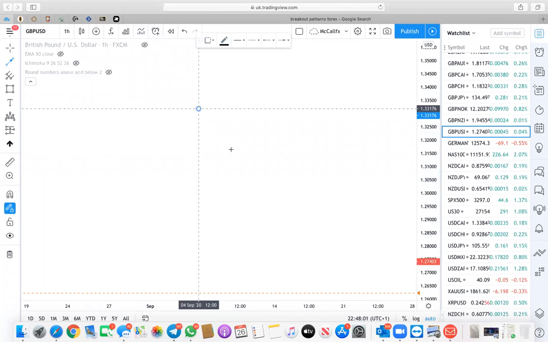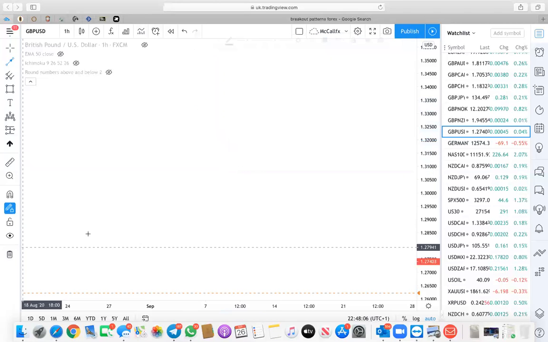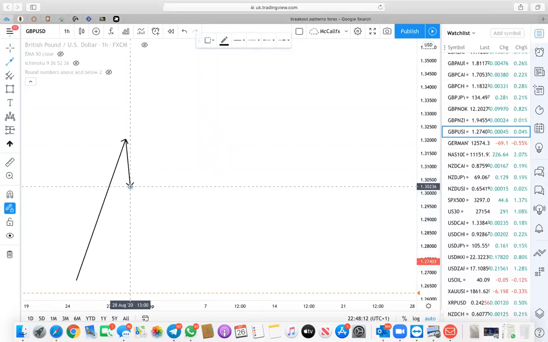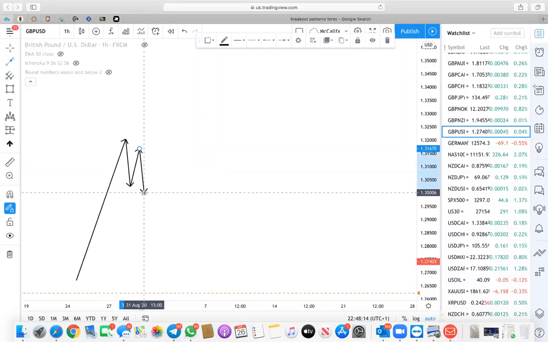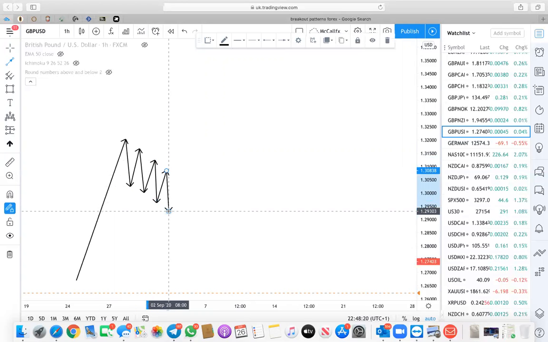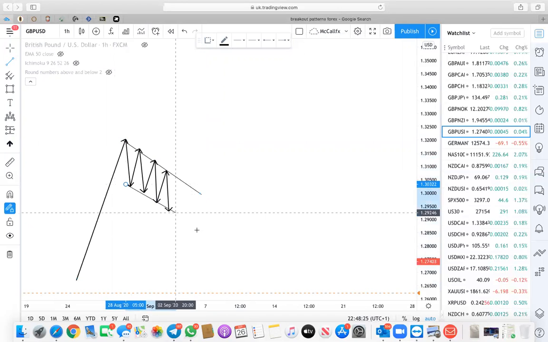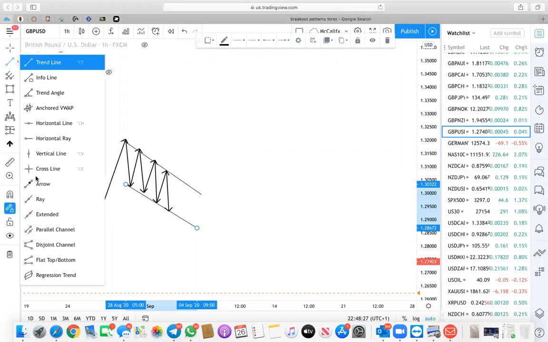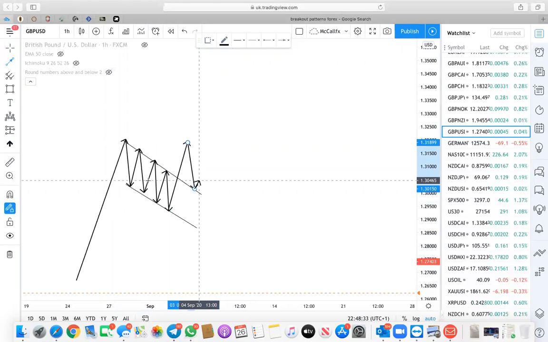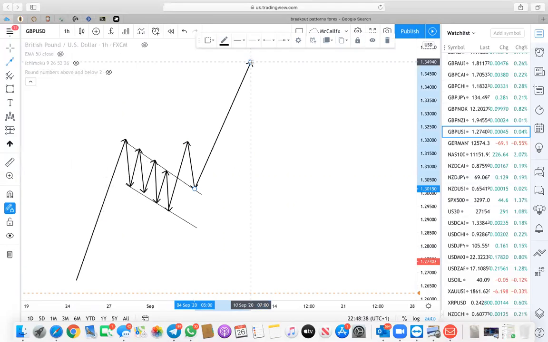A flag looks like this. All right, let me do this clearly. So I have market going up, right? And for some reason, I had sellers in the market, and then market was going sideways just like this. I told you guys that anytime you see a consolidation, you take your trend line, you draw a straight line, and then you wait for market to break. If market breaks off this, then I'm waiting for a retest back to this level. And then since I still have buyers buying, this is just a correction. So I'm expecting price to go up, basically.